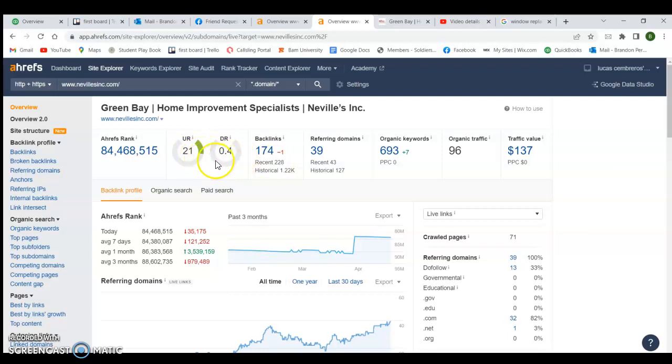And these two numbers should be relatively close to one another, being that your DR is a little bit lower. This kind of explains what it is. Kind of has me thinking that some of your backlinks are kind of spammy. And you can click on this and go into them. We can figure out which ones are going where and which ones to clean up and things like that. So go out there, add some backlinks to things. Just make sure it's on relevant content.